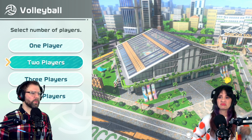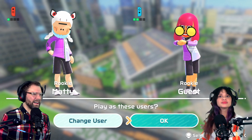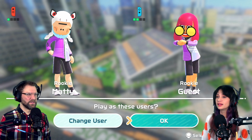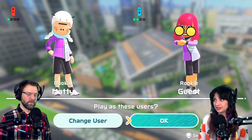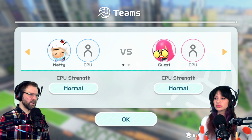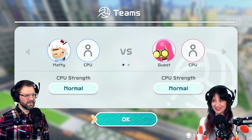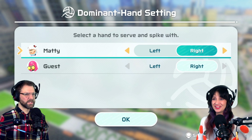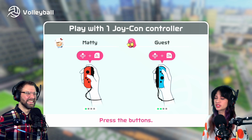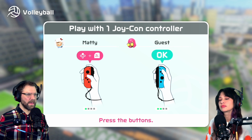Yes. For two players. A controller update is required. All right, well, we forgot that our five-year-old messed with these Miis some time ago, so these are the faces we decided to go with. Yes. We're going with this one. I think this looks like me. It does look exactly like you. Me, you know, when I wake up. CPU strength, what's that deal? Normal sounds good. What he did to your face. You look like a goat. I don't know. How did this even happen? All right, so I'm going to play with that one there.